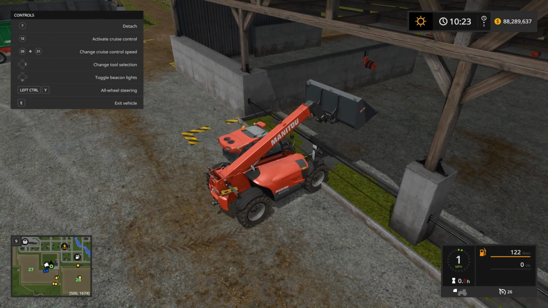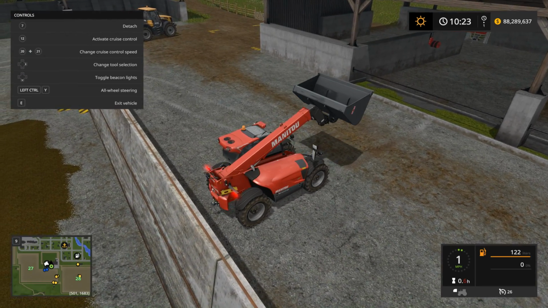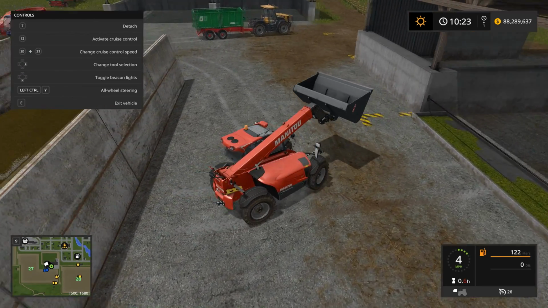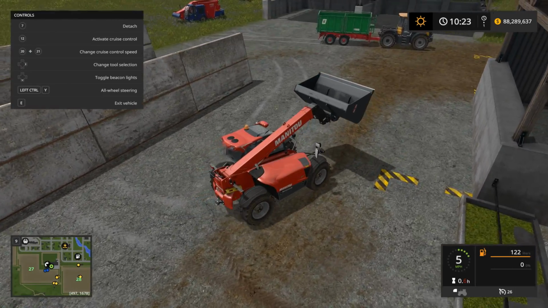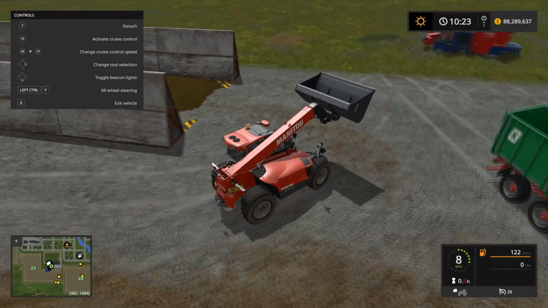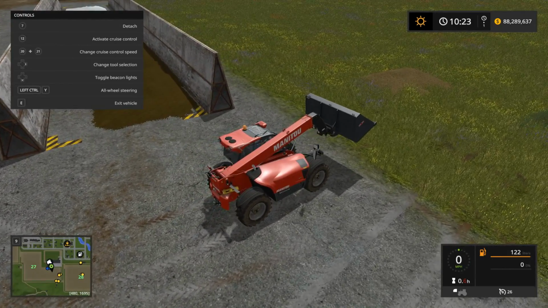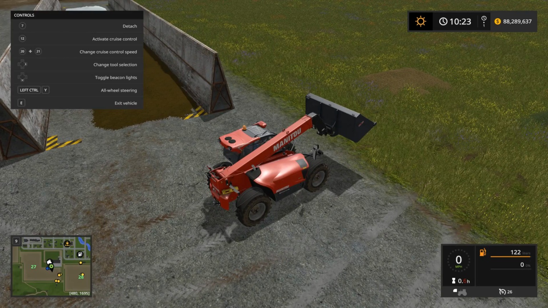So you're better off just putting hay bales in there, because the hay bales will give you 4,000 per bale. With this, we just dumped half of what I made in there, and it only gave me 4,000. How do I explain this? I put 36,000 liters of hay into that machine. I only got 11,000 liters out.